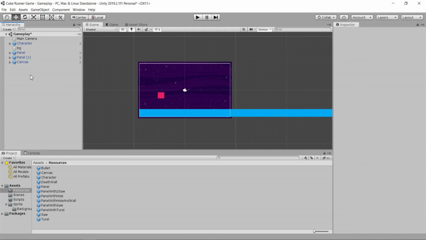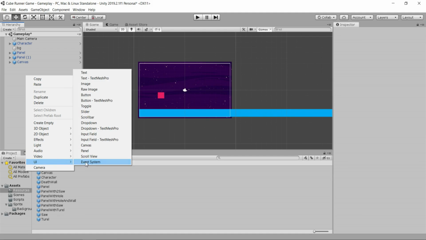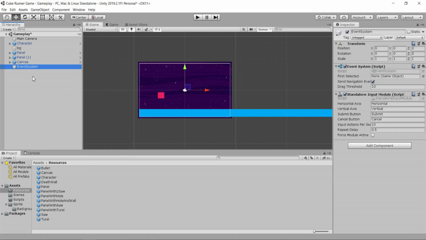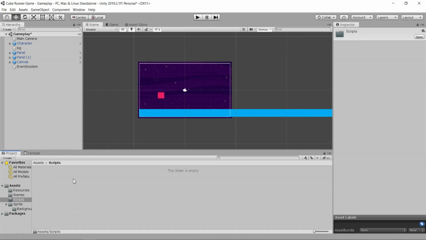And along with this canvas goes the event system. So when we go into the UI, we see that we have the event system, and we have here a bunch of options for the standalone input module. So we do not want to touch this, except we will create a spawner and we will attach the spawner on this event system. So I will go simply here now in our scripts, and as I said, now it is time to code everything out.